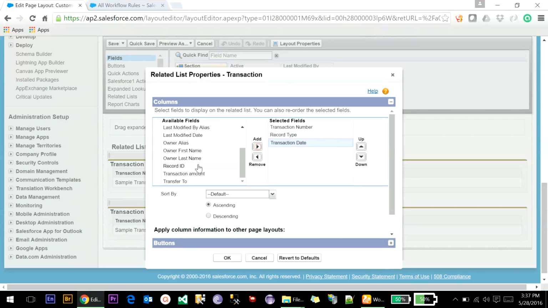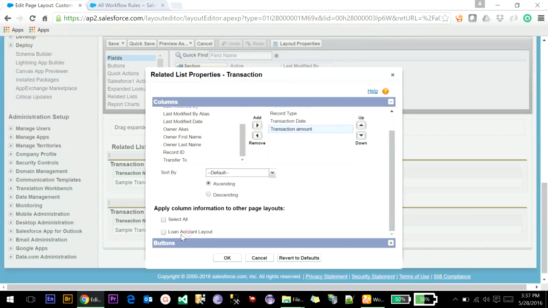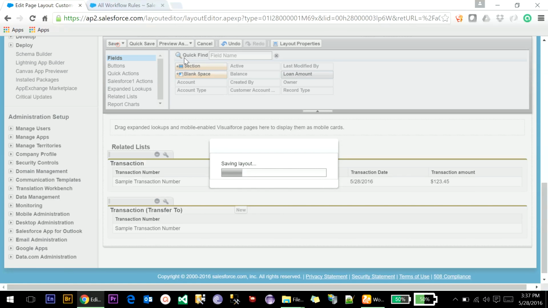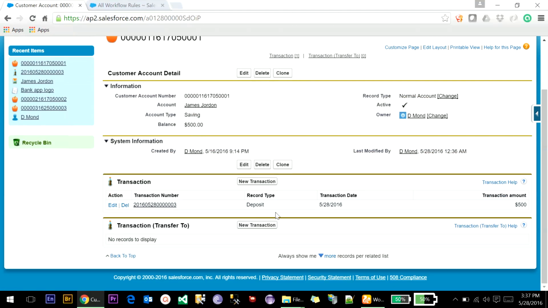Transaction type, transaction date, and transaction amount, and we don't have to modify here, and we click on okay, we need to modify here as well, and click save.